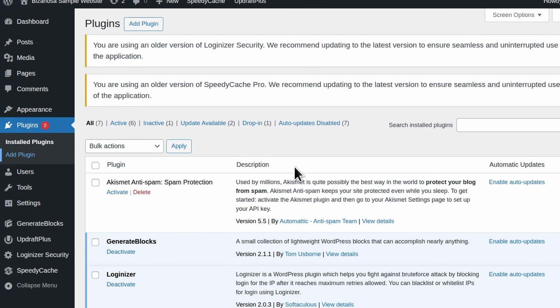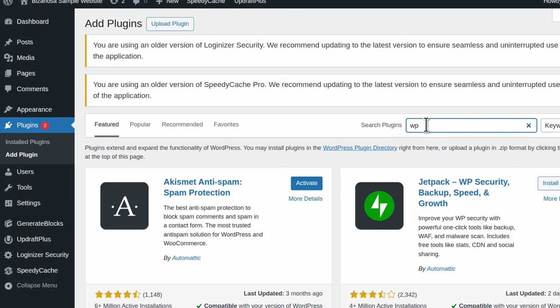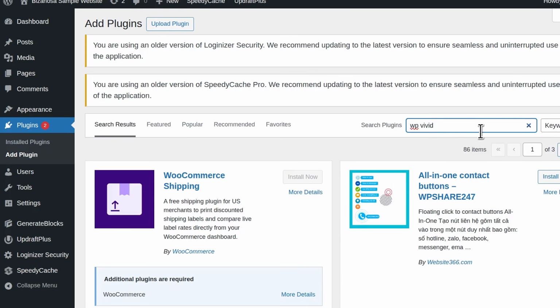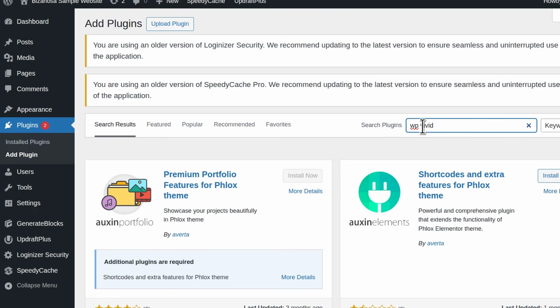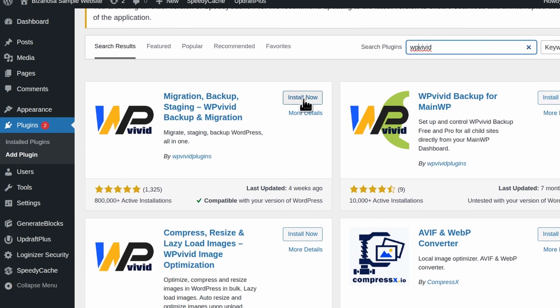Let's find a different plugin. Add plugin. Let's try WP Vivid. WP Vivid install.